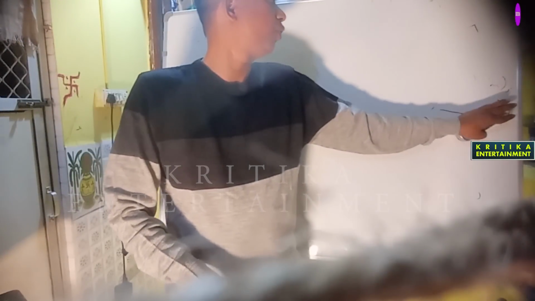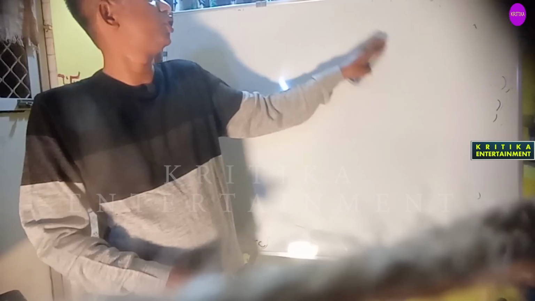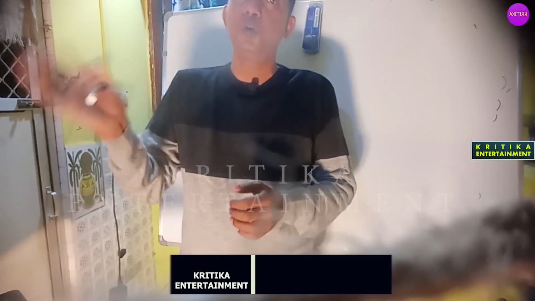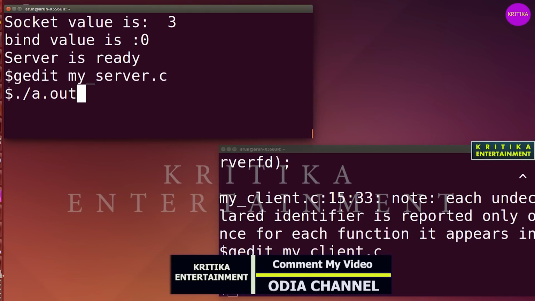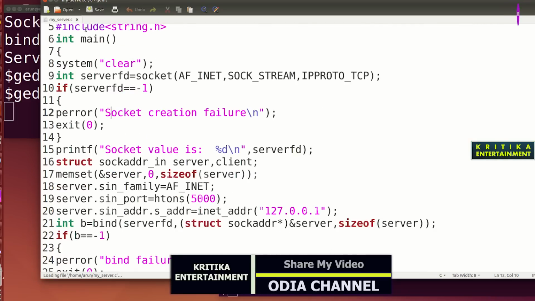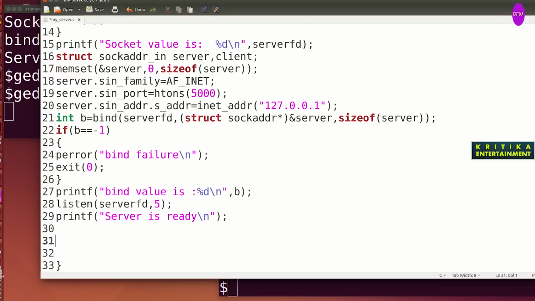When the client wants to connect to the server, then the server must declare the accept function so that the data will be populated from the client to the server. Then the server will write the accept function. Okay, then you see here I will write the accept function on the server side. Here I will write int, accept. It also takes 3 arguments. You know what those arguments are? I will mention them here.